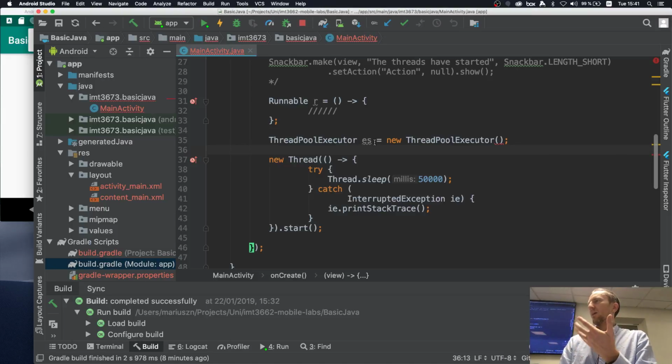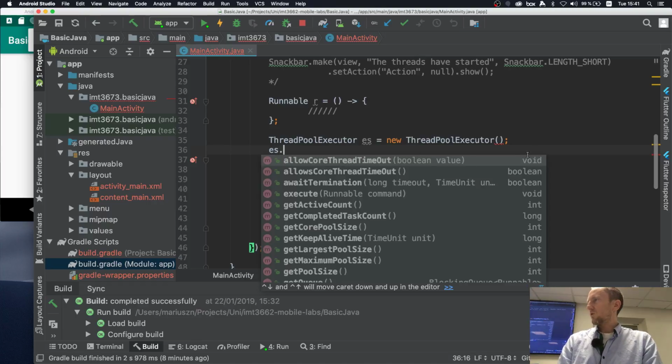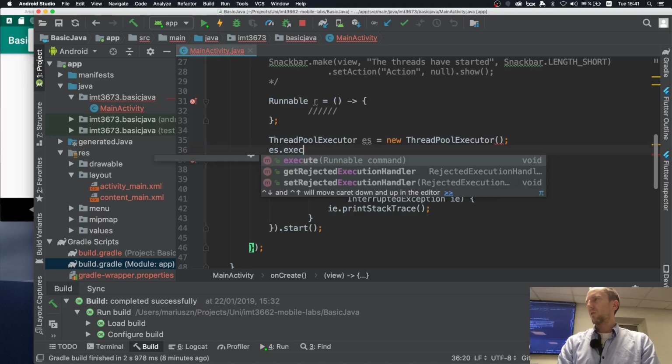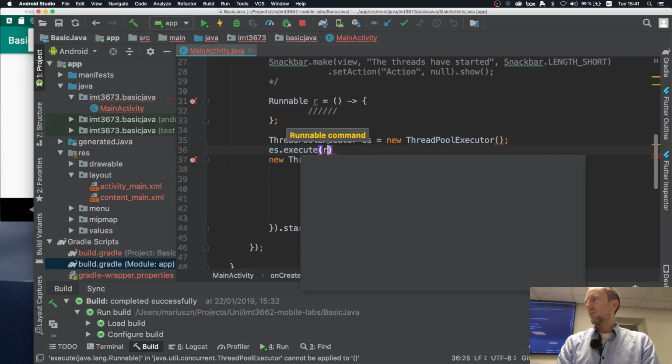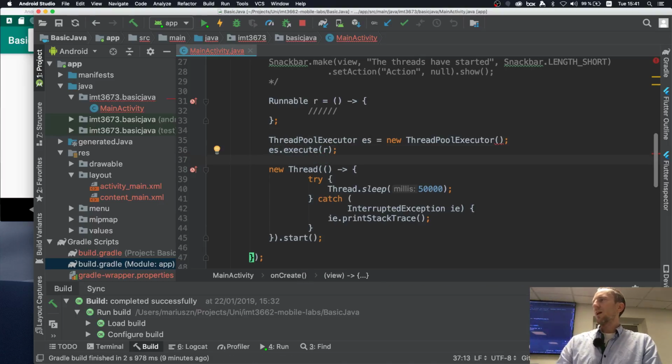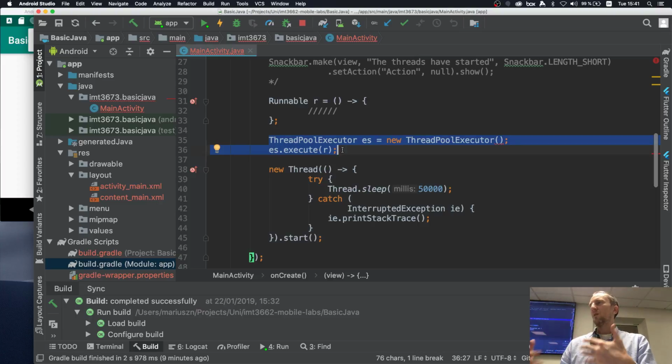It's just a concept that you can use, and once you've instantiated it and you have those threads behind, you would say execute, and then you pass this runnable and it will run the runnable for you, right? So instead of you creating the threads manually, you will use a thread pool executor to do this for yourself, depending on how many threads you need to manage behind the scenes.